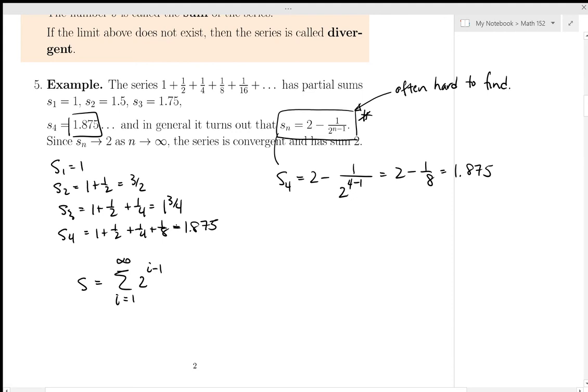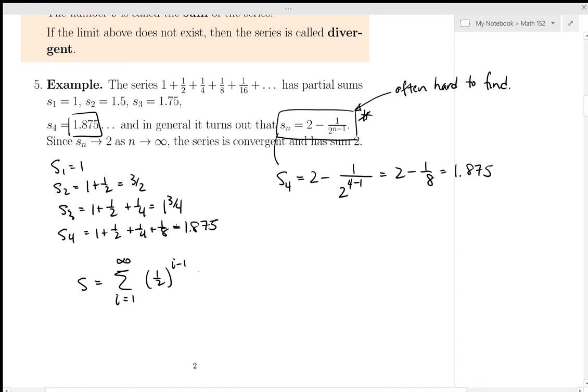That gets me the 1 at 0. And then when i is 1, when i is 2, I get a half. No, I don't get a half. This is wrong. Hang on, let me try again. It's going to be 1 half to the i minus 1. Let's see, when i is 1, I get 1. When i is 2, I get a half. When i is 3, I get a quarter. Okay, I'm happy with that. We're going to call that thing S.